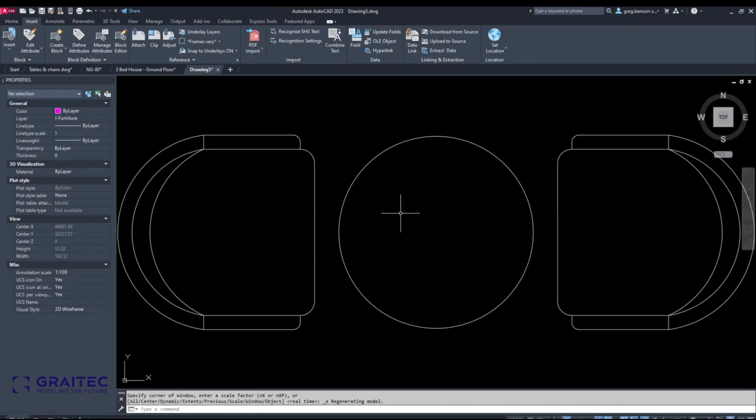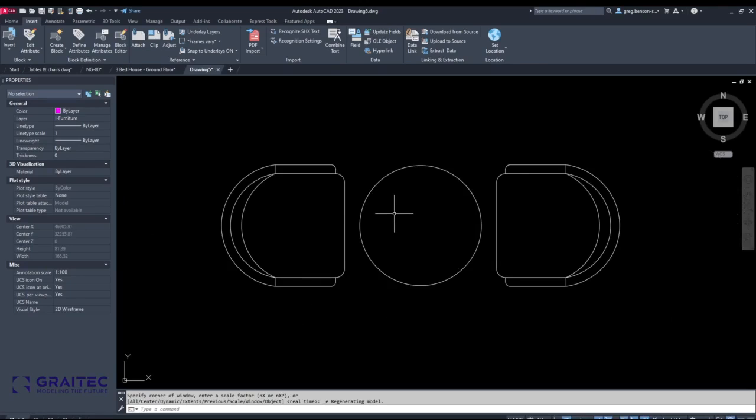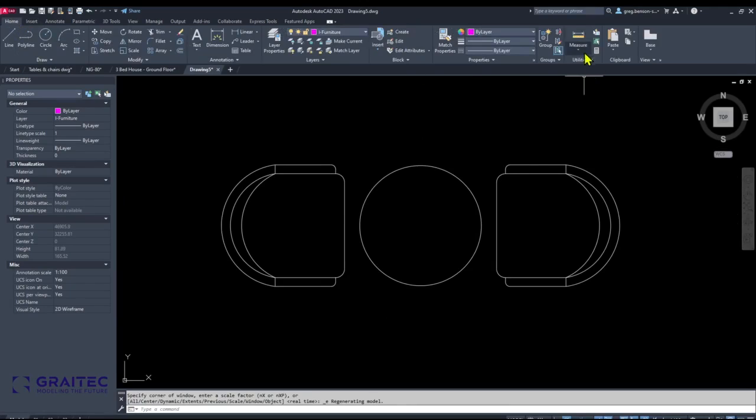And of course it is quite small. If we use the distance command here to measure it, or we use the measure drop down and go distance, now we can see the width of this table. It's 31 millimeters. Okay, a typical little coffee table such as this, a common size is around 950 millimeters.